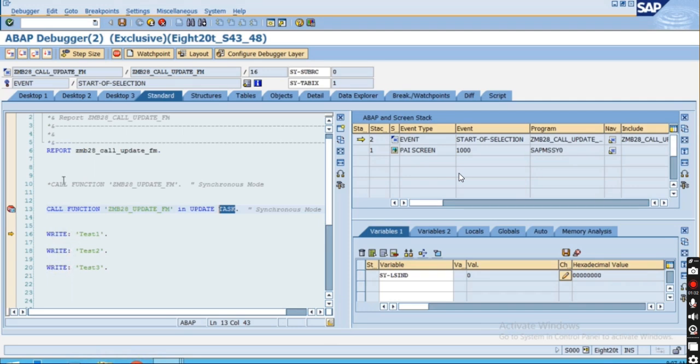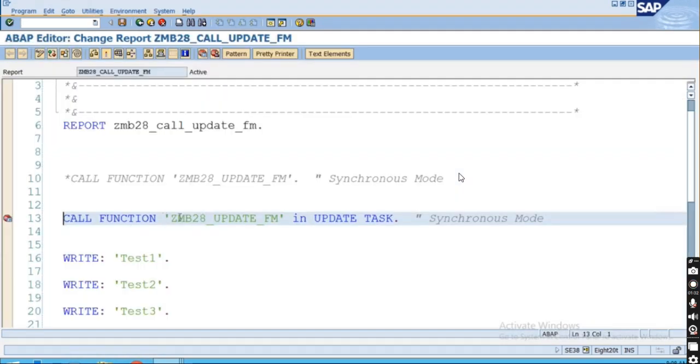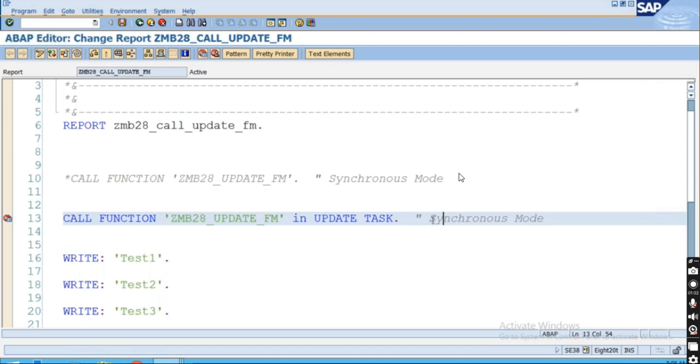The program is not waiting to complete this particular function module, and it has gone next. Press F8 and you can see that you don't know what happened with this. So this is known as the asynchronous mode.